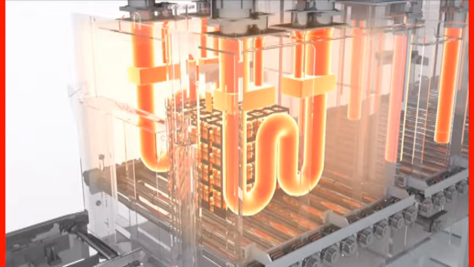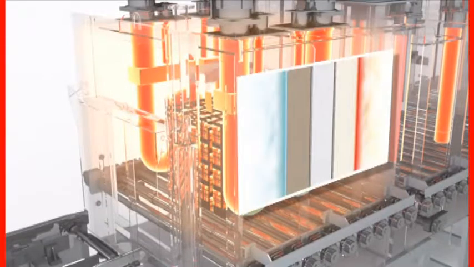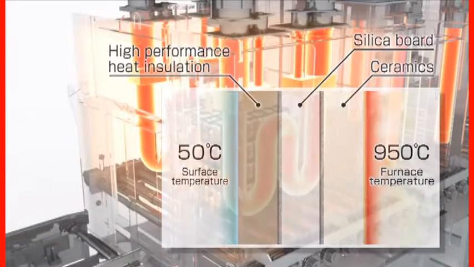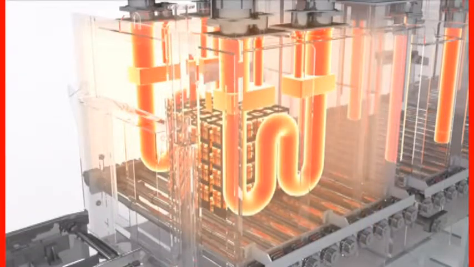Further, the wall of the furnace uses two different types of insulation materials: a high functionality insulation material as the outer layer and high insulation ceramic fiber as the inner layer. This way, the wall reduces heat energy loss in the furnace, improves combustion efficiency, and significantly reduces energy costs.